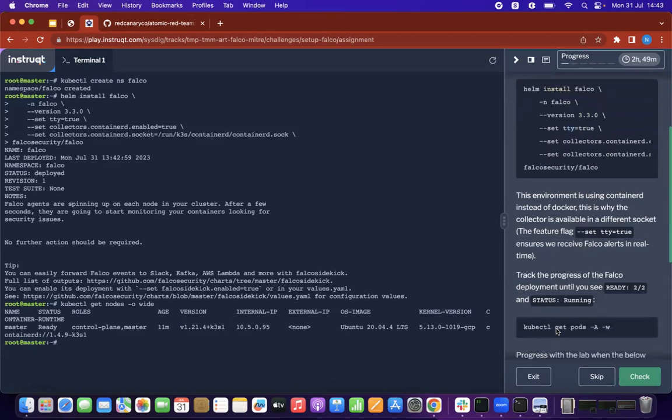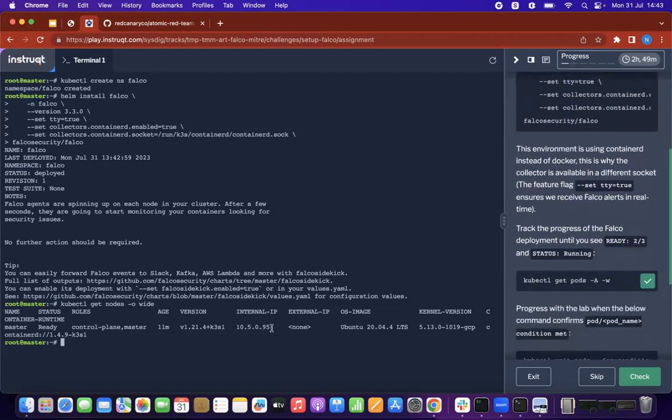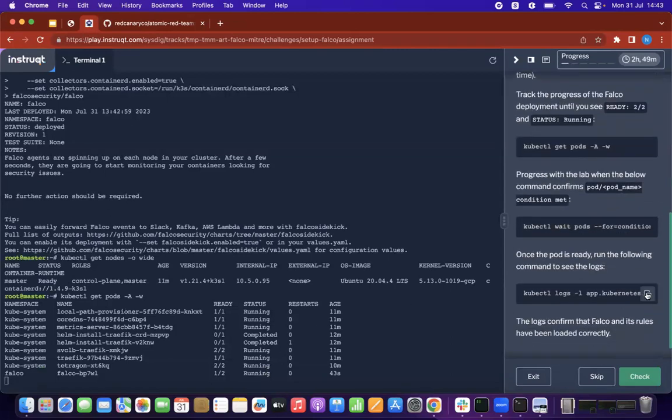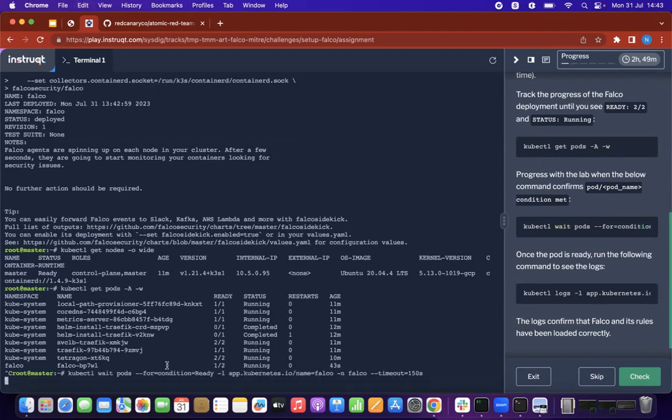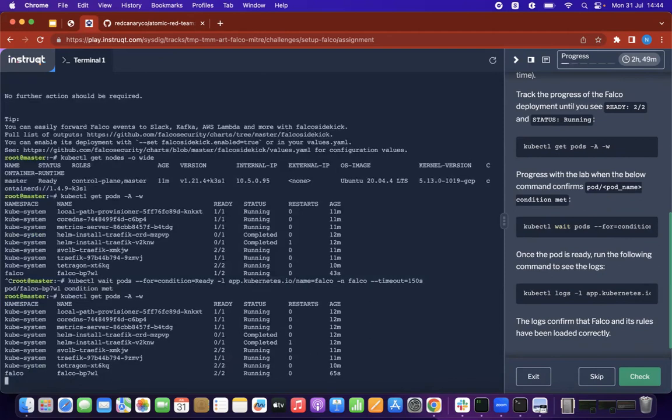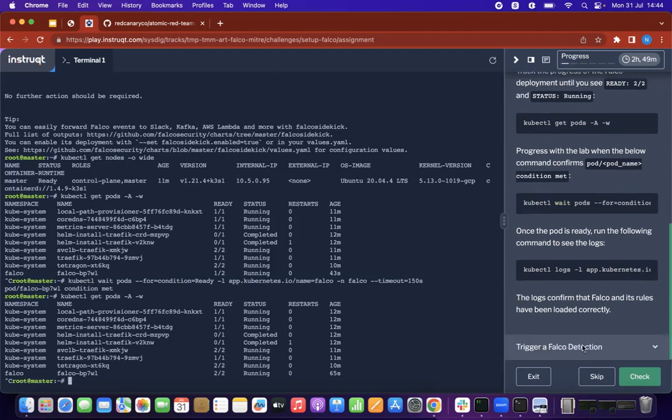Now, if we go down further through the test scenarios, you can watch to check for status changes. So Falco is nearly ready. It's 1 out of 2 ready and it's running. We wait for it to be 2 out of 2 ready, and then we should be able to check for this conditional set. So I can just run wait pods, check for condition. If it tells us it's ready, then we have the condition met. So it should be 2 out of 2 ready now. Knowing this context, knowing that Falco was deployed successfully via Helm, we can perform our first test.